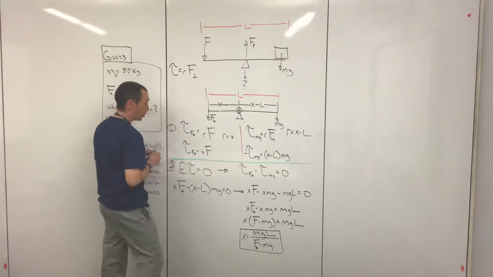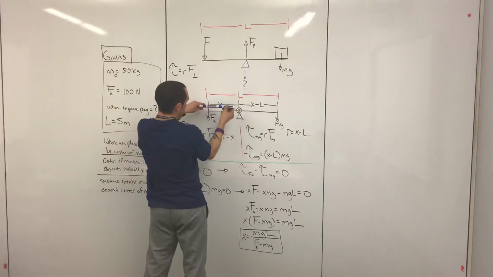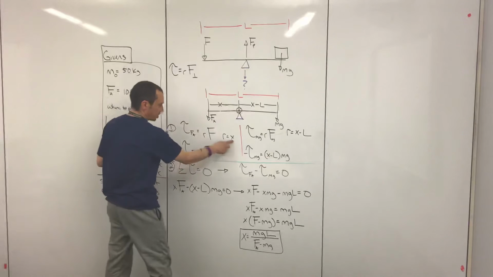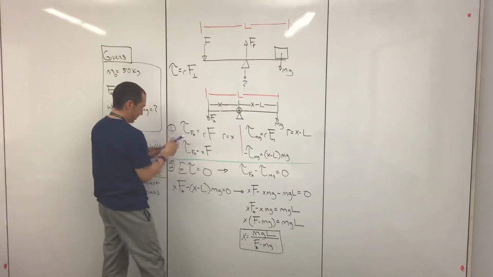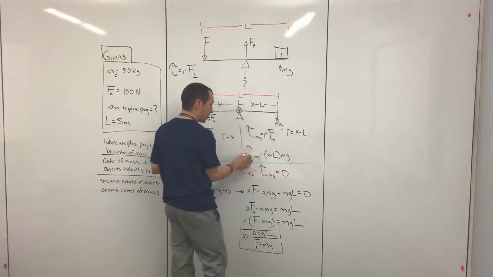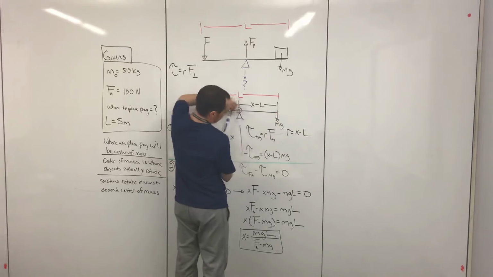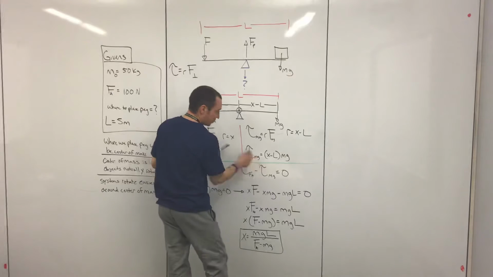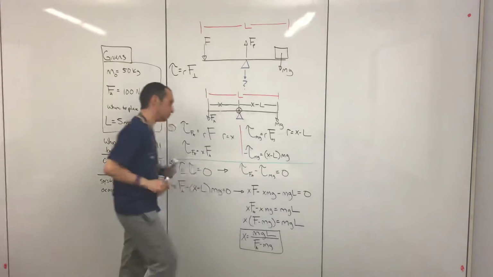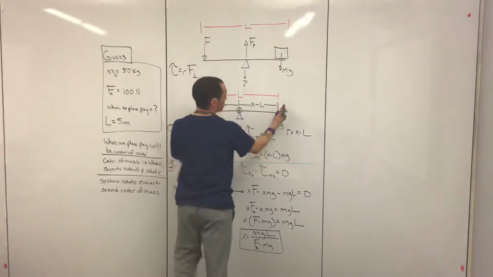Okay, so when we write the torque equations for them, the torque for the FA, since this force is going to make it rotate in a clockwise motion, it's going to be positive, and then R is going to be X, and then times F, which is FA. And then for the torque for weight, since this force is going to make it rotate counterclockwise, the torque is going to be negative, and then R is going to be X minus L, and then F is going to be mg. So these are two torque equations. Now what we want to do is assume that this is in equilibrium right now.